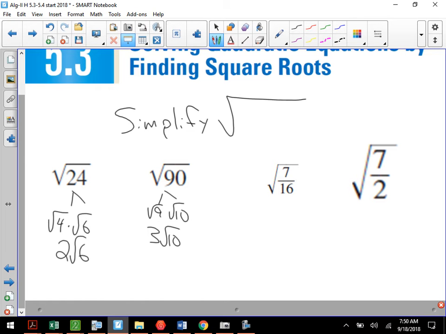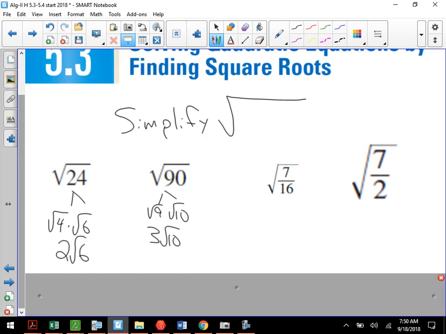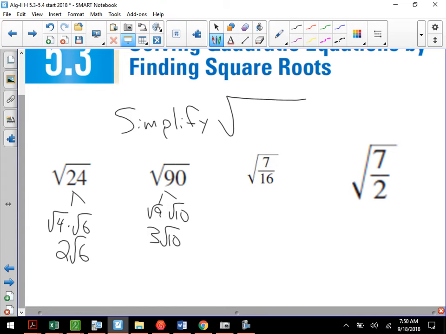Okay? When it gets to fractions, when it gets to division, things like that, what do you do with the square root symbol? Do you remember? It goes to both numbers. You square root the numerator, you square root the denominator. They just don't separate them. So this is the same as saying the square root of 7 divided by the square root of 16. Well, can you simplify any of that? Yeah, what's the square root of 16? 4. So my answer here would be root 7 over 4. Bless you.